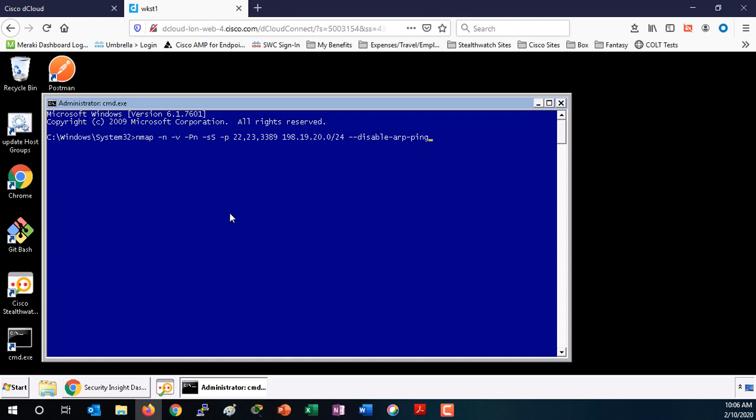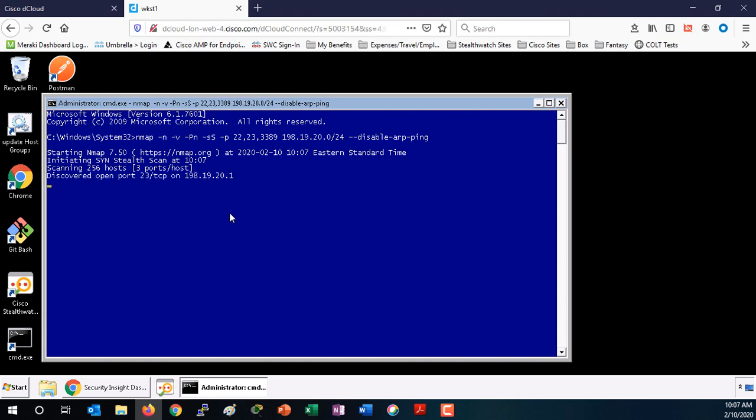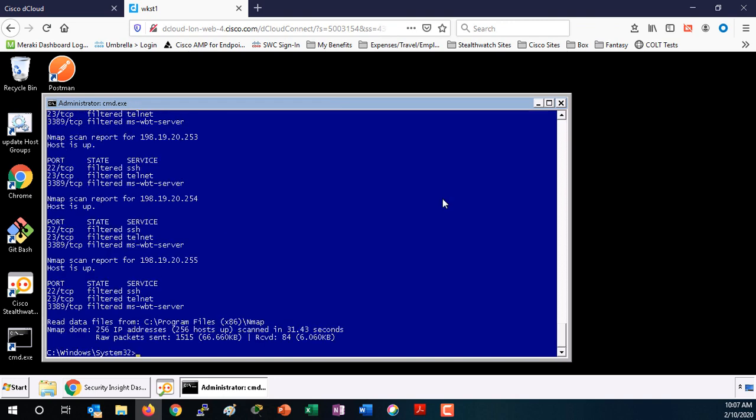Now that we are inside the data center, tools have been downloaded to make it easier to build a foothold and to begin breaching the organization further. We will be using the Nmap tool to perform the scanning in order to identify these ports. In this demonstration, we will perform a stealth scan against ports 22, 23, 3389 in scanning the 198.19.20.0/24 subnet. From the output, our attack has been successful for further exploitation.